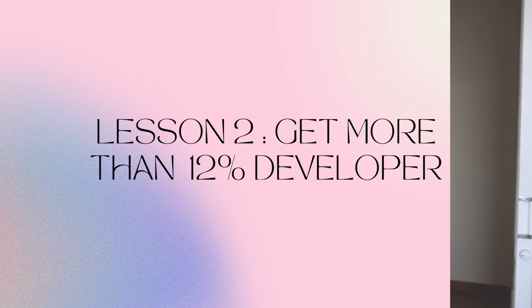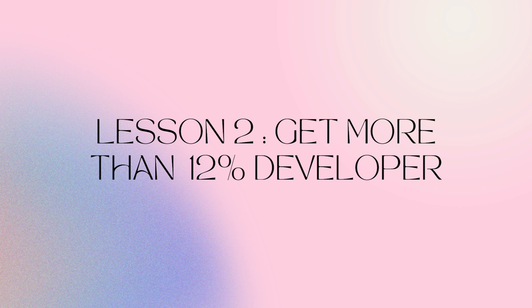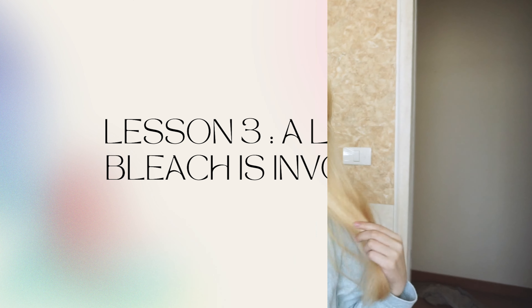Here's what I learned from bleaching my hair alone. Number one: the risk of patches and inconsistency is high — just look at my hair and you'll see why. Number two: I would have saved more time if I got a higher percentage developer — because I only used 12%, it took way longer to lighten. Number three: you end up using a lot more bleach than you expect, so order more, and any leftover bleach can be used to touch up roots. Number four: bleach works really well when wrapped in foil — it develops better and you can feel the heat. Also, avoid touching bleach with your bare hands because the burning sensation is just not fun to deal with.